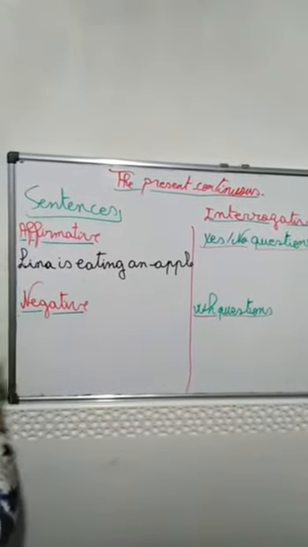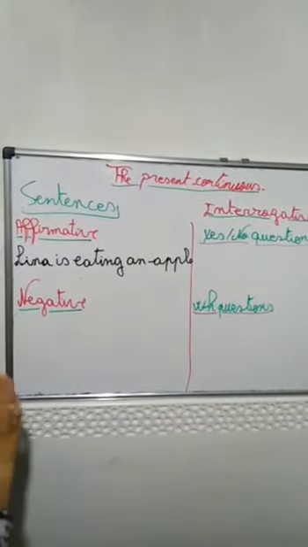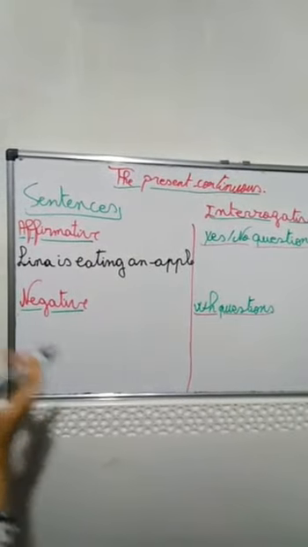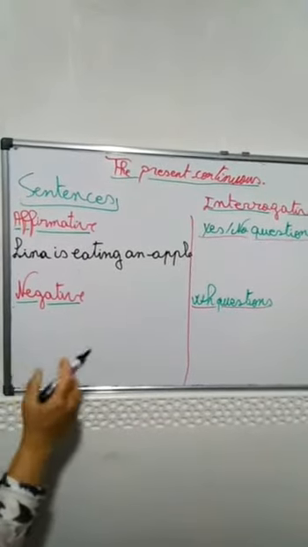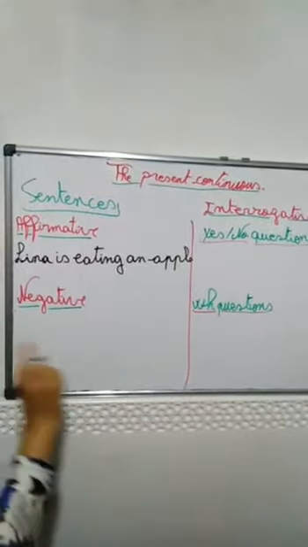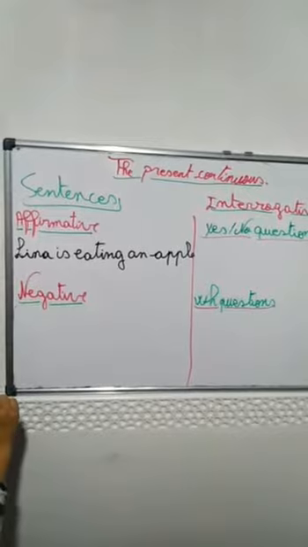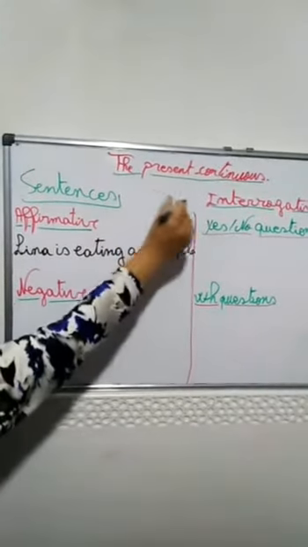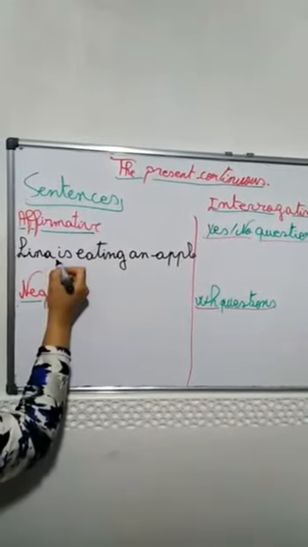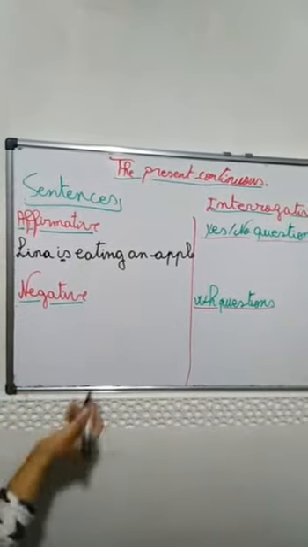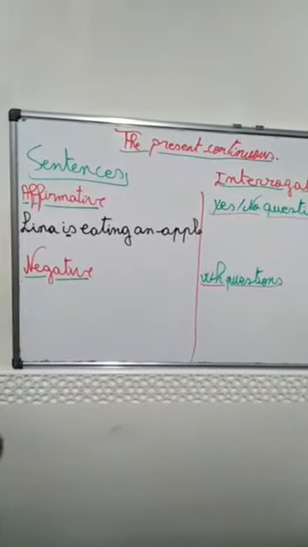Okay? Let's move to the negative form. How can we make this sentence in the negative form? So please, here you have to pay attention. Not like the simple present as we saw before, here we will not use the verb to do to make a negative or interrogative sentence. No, in the present continuous we don't need the helping verb to do, because we already have the verb to be. So how can I make this sentence in the negative form? Can you give me the negative form, please?